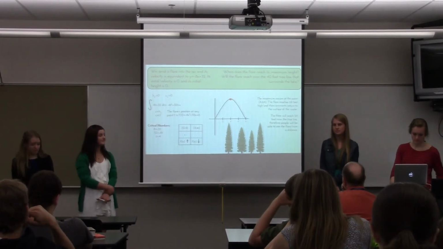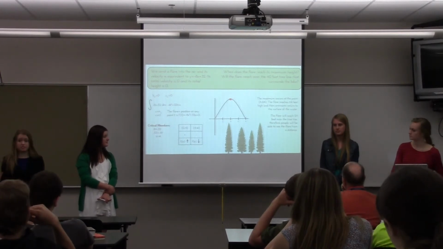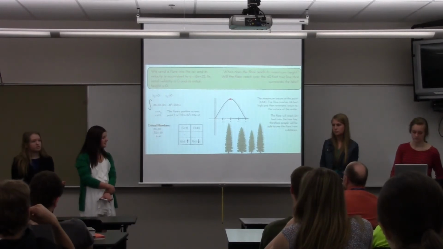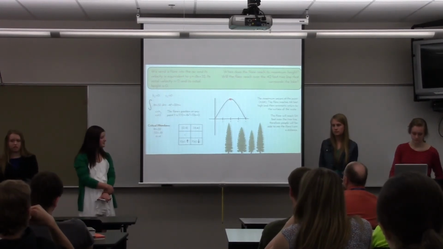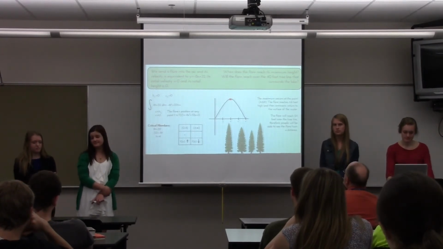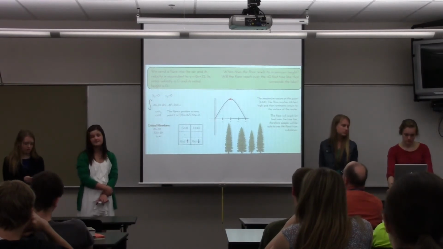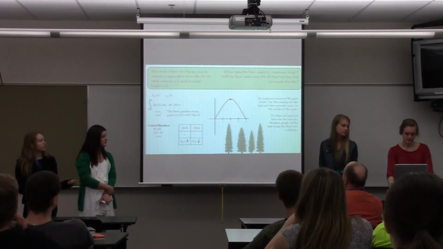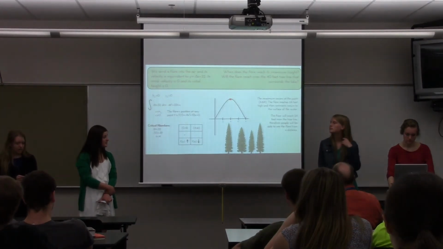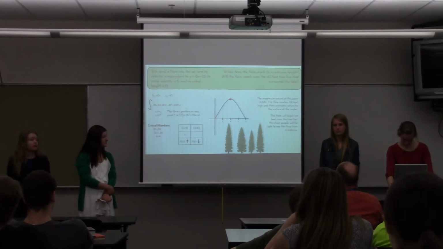And we find that there may be a critical number at t equals 4. At the same time, we also find the antiderivative to find the position function, which we find to be y equals -4t squared plus 32t plus 0, because 0 is our initial height. And then using the two intervals from 0 to 4 and 4 to infinity, we plugged values from those intervals into our velocity function, and found that t equals 4 is the relative maximum because it changes from increasing to decreasing at that interval.